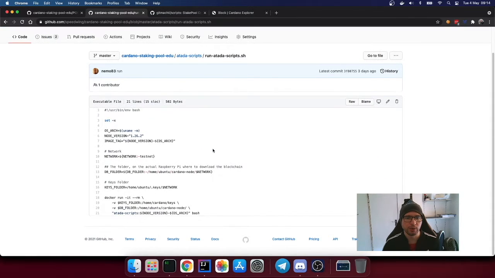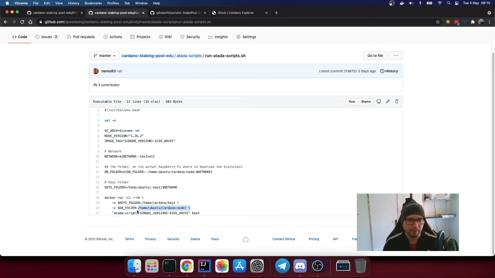The run is doing nothing else than basically starting the container that is here. It is also taking into account the node version and the architecture. So technically, if you want to do this on your own laptop, this is going to work as well. But then it's doing another couple of important bits. The first one is mounting the folder of the keys into the container so that we can manage the keys from within the container, but the keys are on the Raspberry Pi, and this is of paramount importance.